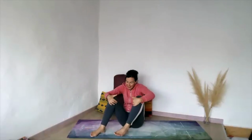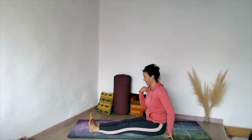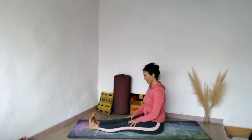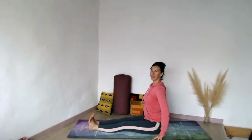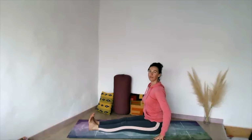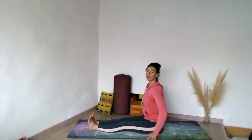Let's sit back to the extended legs. So we come into Dandasana, extending the legs with the feet flexed, feet active, both hands on the floor. We keep the spine straight. So all the muscles are active, the shoulders are down. If this feels difficult to sit with a straight spine, you can sit on a cushion. It helps with the pelvis.